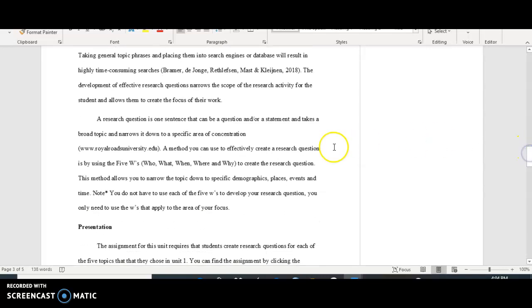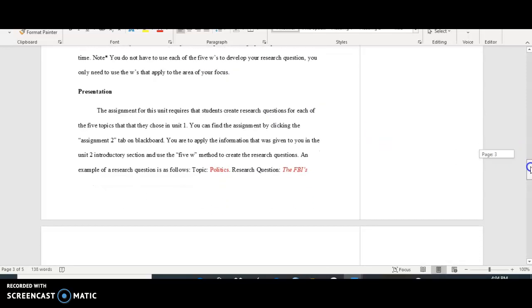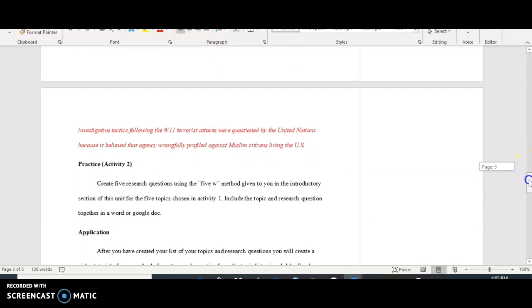And you see here where I have restated the 5 W's, things that I've covered in the lecture. And then I break down the activity clearly. This assignment for this unit requires that students create research questions for each of the 5 topics. I'm giving you an abbreviated version.